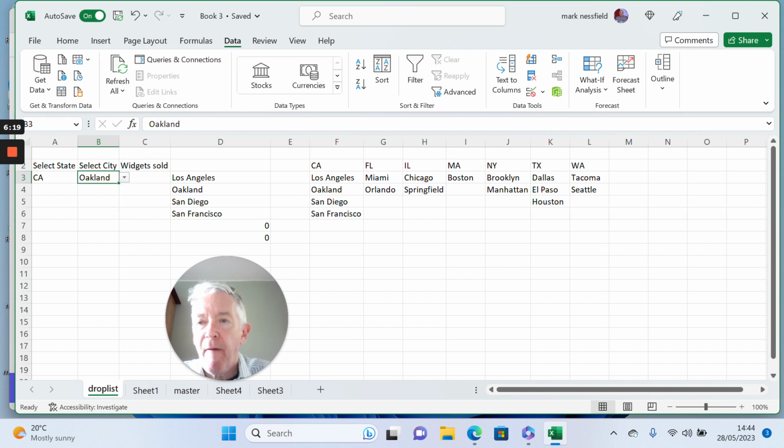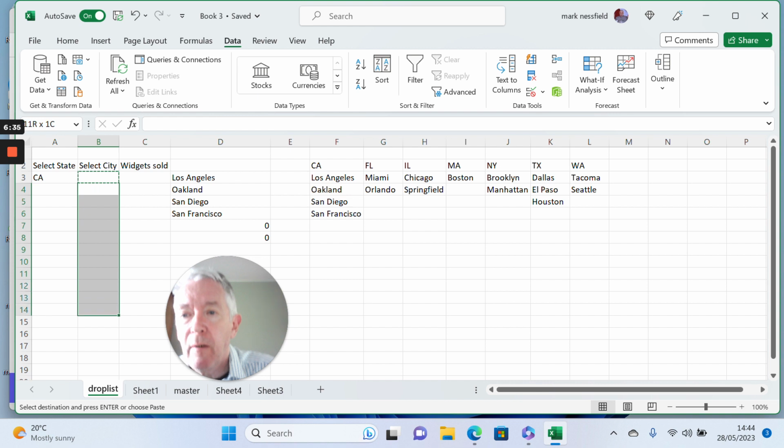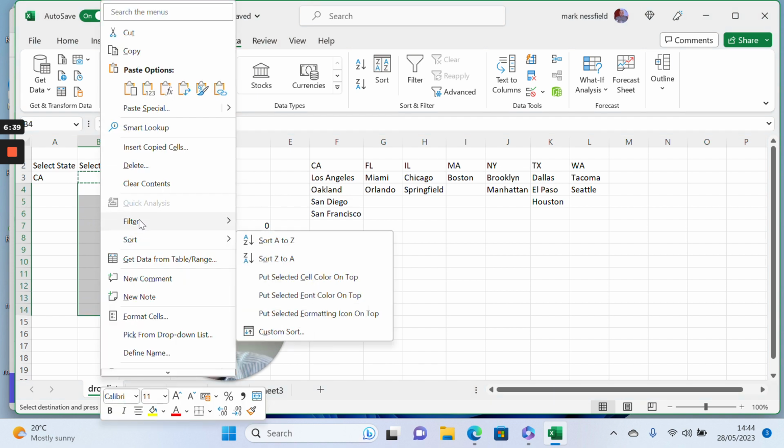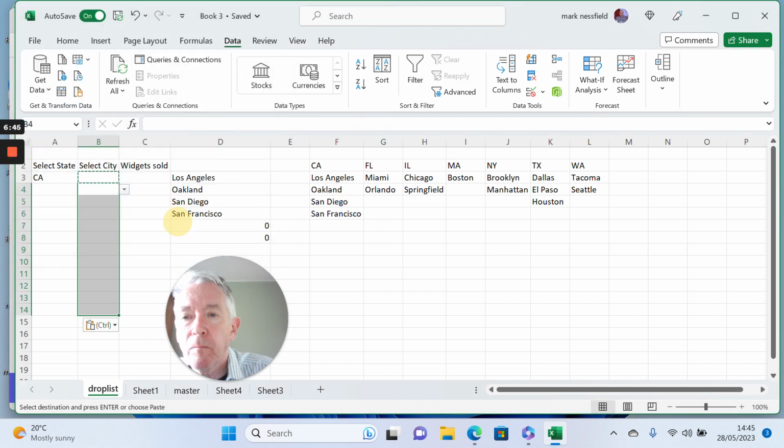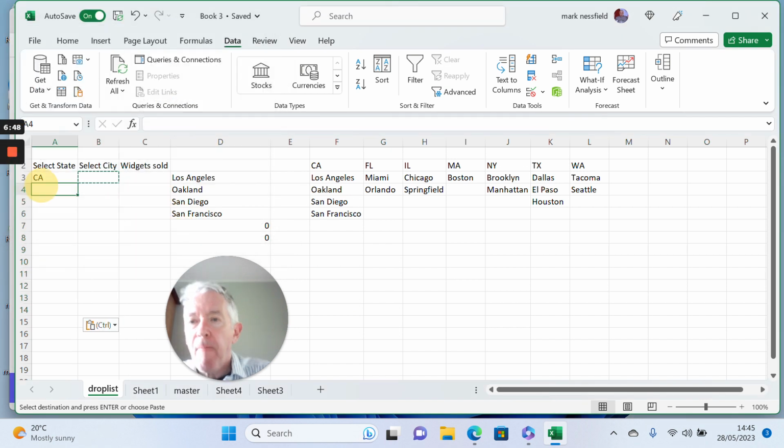Okay, what I'm going to do is blank this out, and then I'm going to copy down the cell of validation. So Control C to copy, and then paste special and validation. I'm going to copy this one down as well.